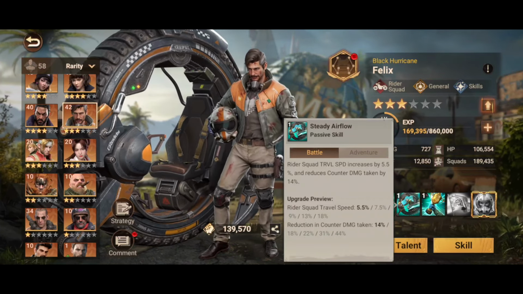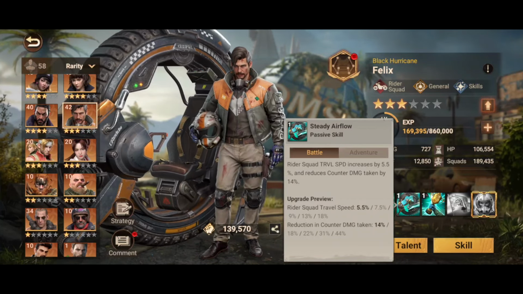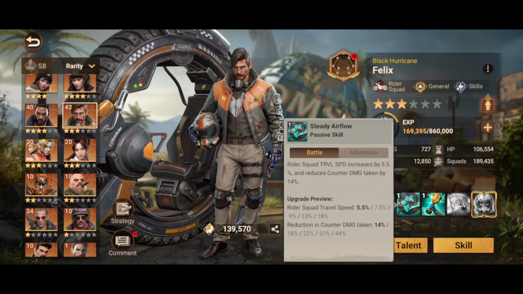So he would be good against Eddie actually, who has a lot of counter damage, as well as Stella. And for the range players, he would be good against Lin, who also deals a decent counter damage.